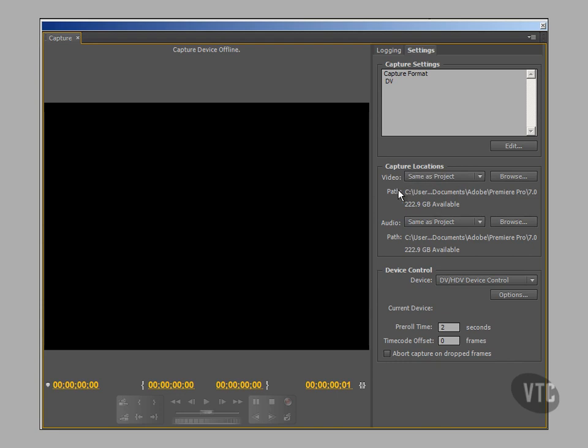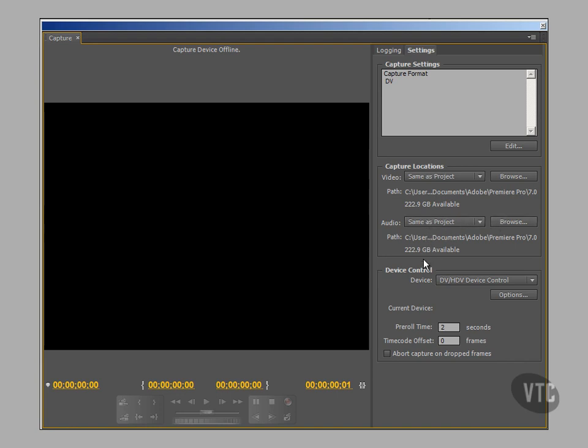You'll also notice that just underneath the path, you'll see how much available space you've got on your system. At the moment, I've got just over 222 gigabytes. Bearing in mind, digital footage does take up a considerable amount of space. All the same, more than 220 gig should suffice for the moment. Underneath here, the same principle applies when we're talking about the audio component of your video. If the video's embedded audio is of good enough quality, then you'll just simply leave this as it is, saving that audio in the same project. But if you don't want to use the audio, simply because you want to replace it with something better, then of course you can click on here and choose not to bring it in.